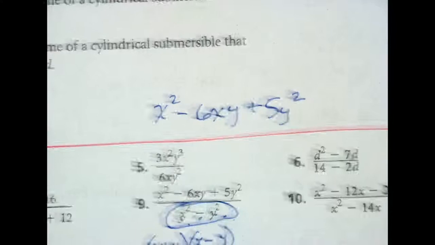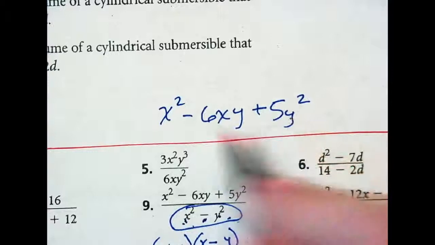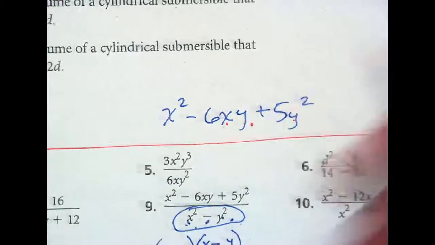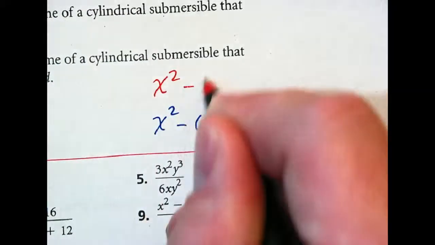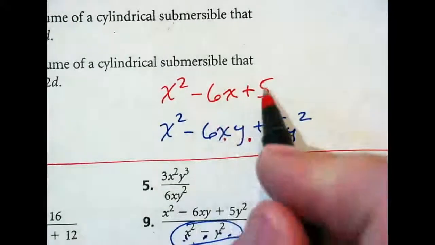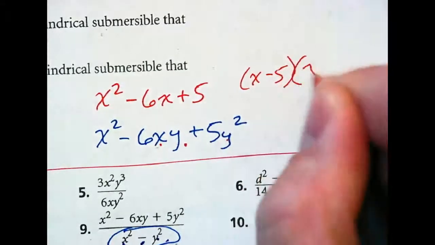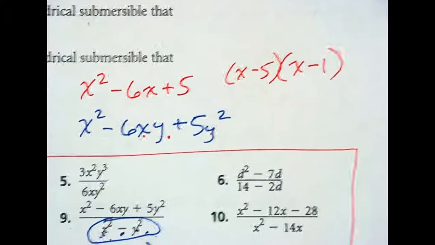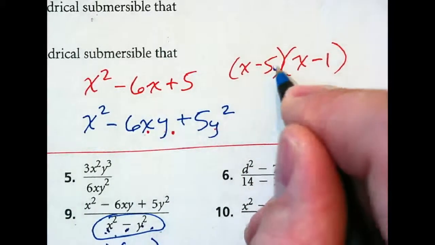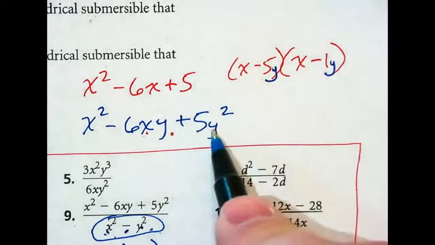Okay? So, you begin with x squared, you end with y squared, and in between you have the xy. In this case, we could think of this as just being x squared minus 6x plus 5, just to make our life a little easier for a minute. 2 things multiply to make 5 and add to negative 6. Okay, x minus 5, x minus 1. All right? Now, if I'm going to get a y squared at the end, what has to be in here? Okay, that now gets me to here.